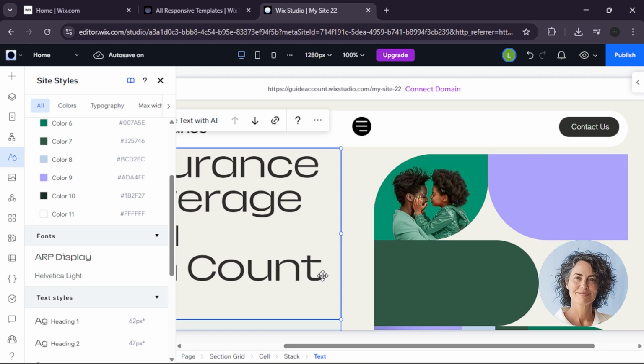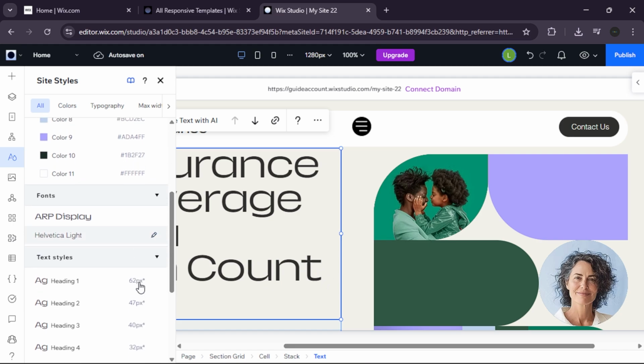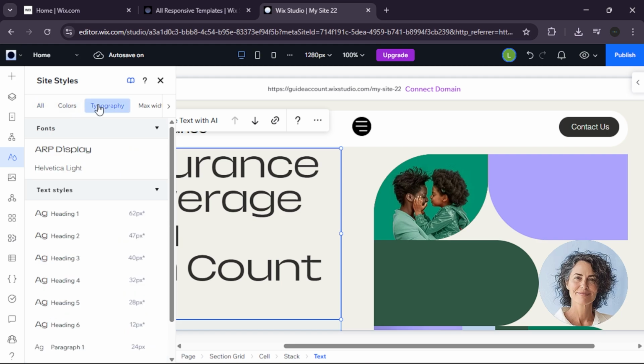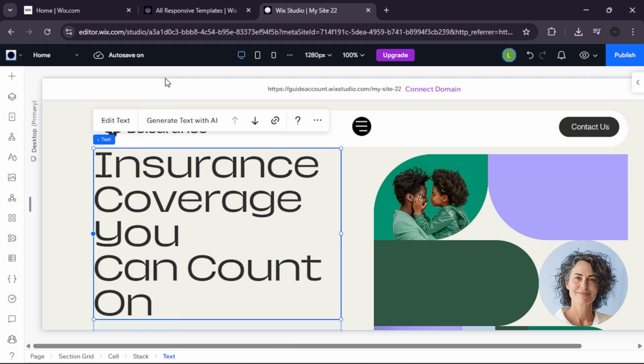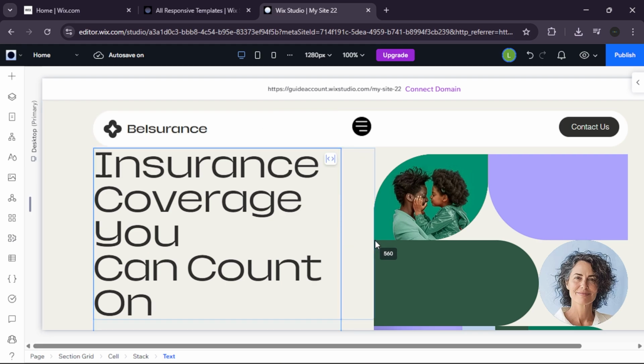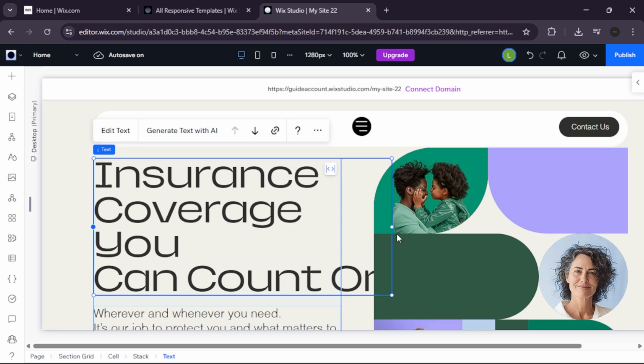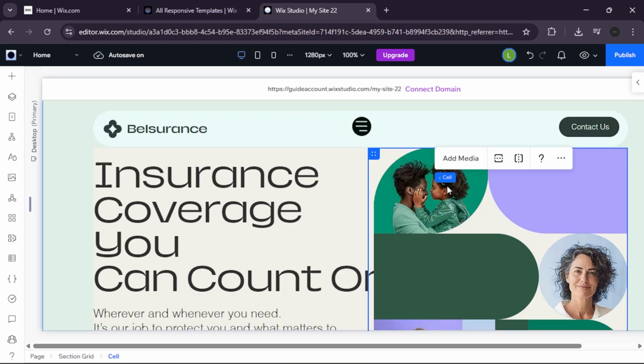And that's pretty much it. To change all your fonts in 2026, highlight a text element on your page to identify its style, then go to Site Styles in the left sidebar. Scroll down to the Fonts section, edit your typography palette to select a new typeface, and click Update to finalize the change across your entire site. Finally, check your mobile view and hit Publish to take your new look live.